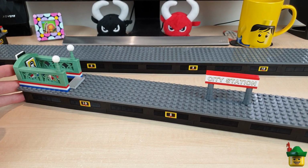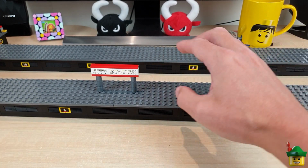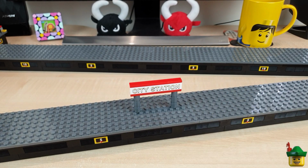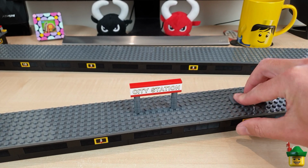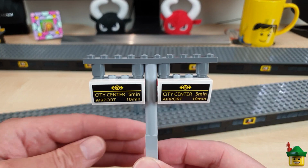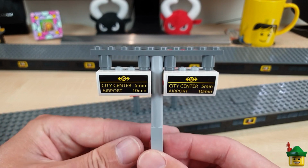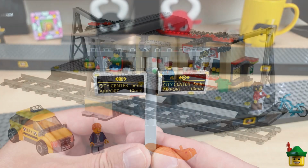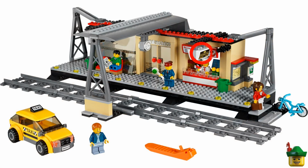Right, so what else do we need? We need some departure boards. And I'm going to put departure boards on all three platforms. And for this one, just put a jumper plate down to take it. I'm going to have a double-sided one and a dual one with double-sided. So these again are using the stickers from 60050, a fantastic set for stickers.